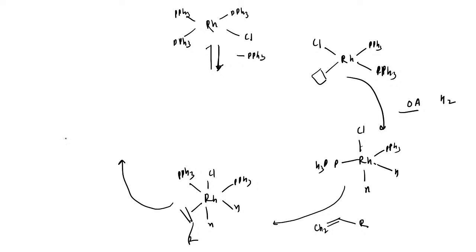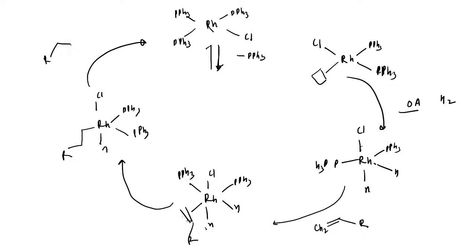So basically you have this Rh and PPh3. It will take this hydrogen onto this particular alkene, and it will convert this alkene to alkane, and you have hydrogen and chlorine. So again it will just convert back to Wilkinson catalyst and it will release your alkane molecule. So what's the function of this Wilkinson catalyst? It hydrogenates your terminal alkene. So it converts your alkene to alkane. That is the function of Wilkinson's catalyst.